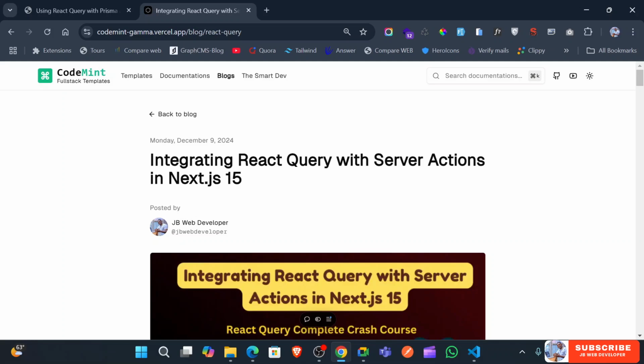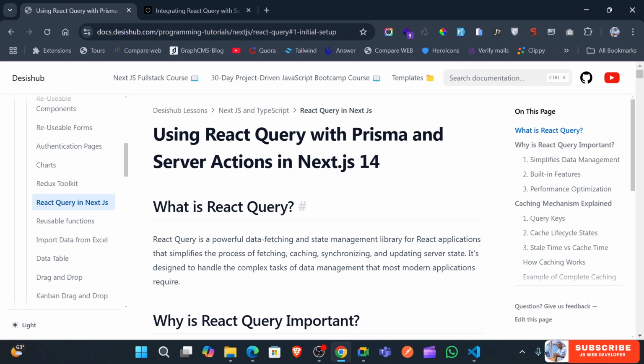The same concepts, the way we are integrating it in Next.js, is the same way we are going to use to integrate it in React Native. Actually, we are going to use the same documentation in React Native. So that's why I'm making this video, and I have already two documentations. I will leave a link to both of them.